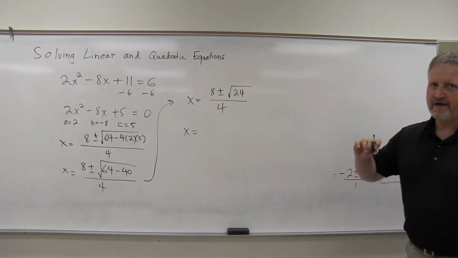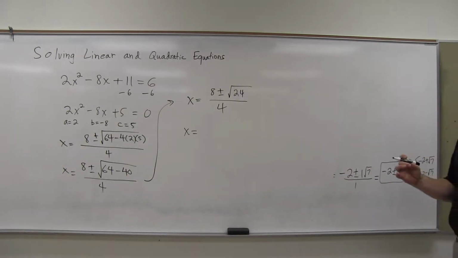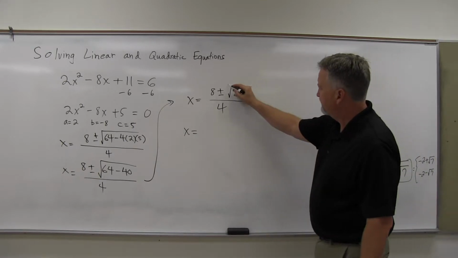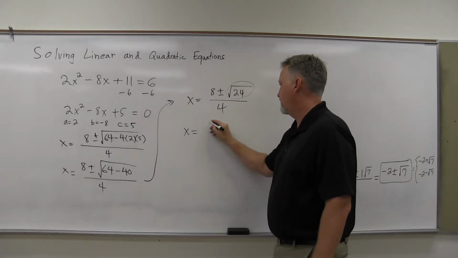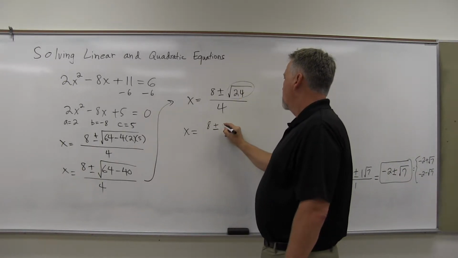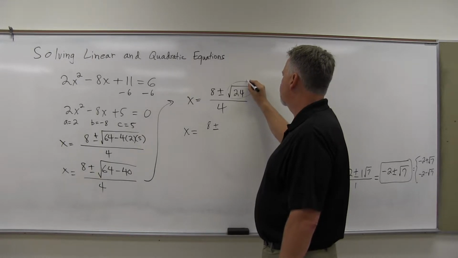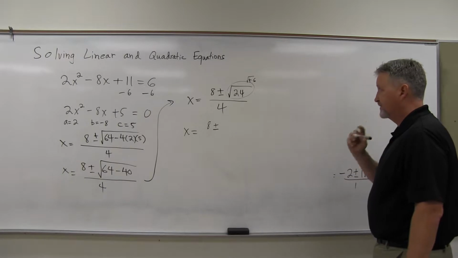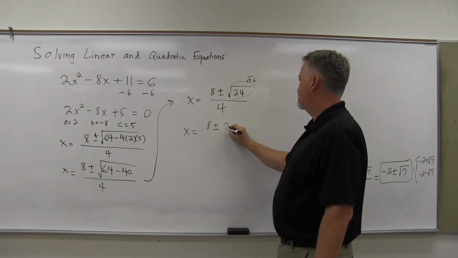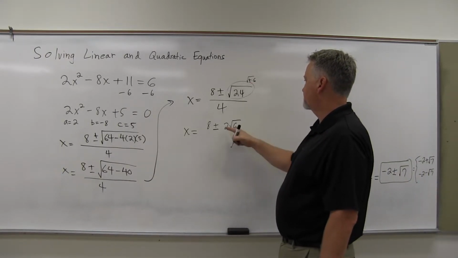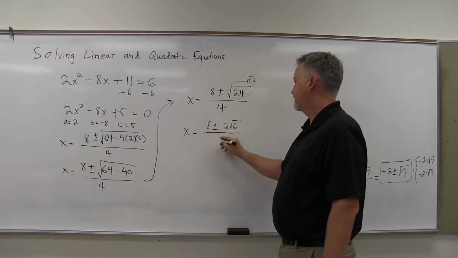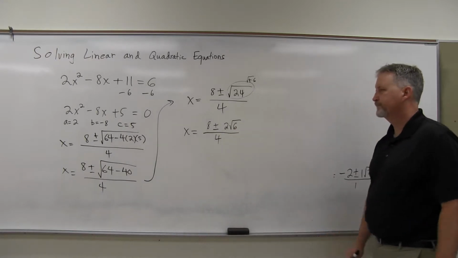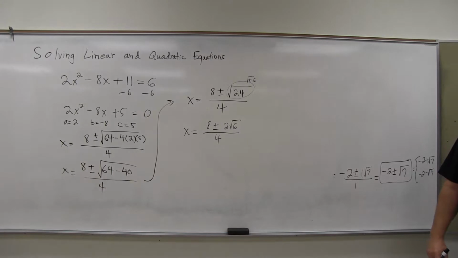All right, so again, pretty good answer, but we can simplify. For one thing, we can simplify that radical, the square root. 24 is 4 times 6, so we got a 4 again as a factor, so that'd be 2 times the square root of 6. The square root of 4 is 2, times your square root of 6, will be 4. And then that's a pretty good answer, but again, simplify.